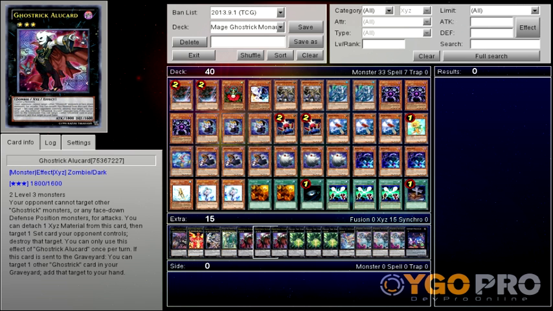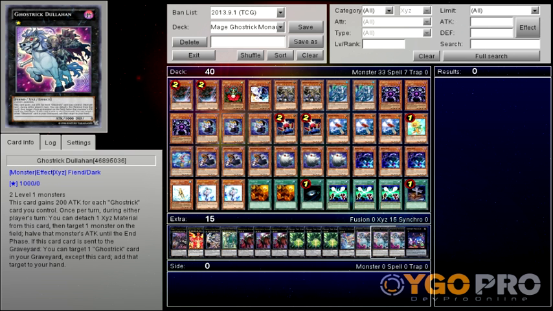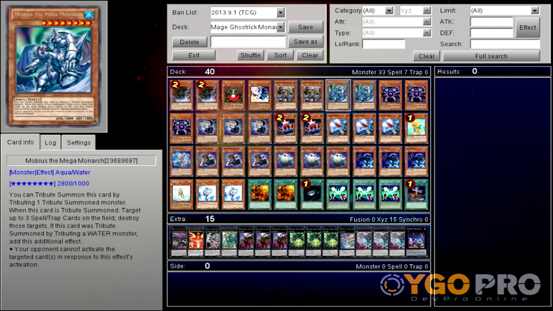this one can start popping your opponent's back row or their set cards, and Duellahan is great for attacking and comboing with your other Monarchs, because Monarchs don't really have high attack. I mean, the Mega Monarchs are pretty good.